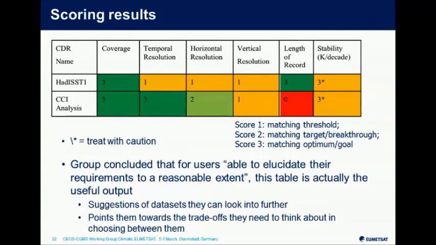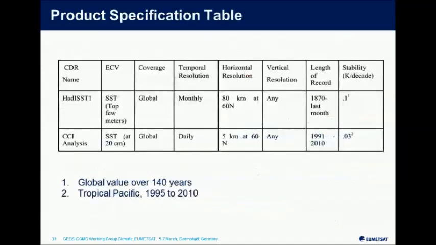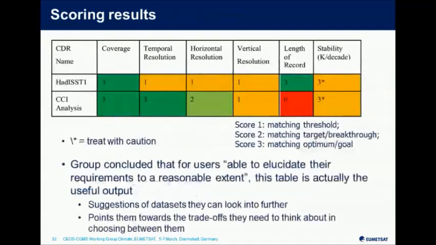But then maybe they think, okay, if I use this data set, although it's not covering the entire time period I'm looking for, it's better in terms of stability and so on. So why don't I assess the trend for this time period, 1991 to 2010, and then maybe I get an idea whether it's changing or not, so that I can interpret whether it's changing also during the last few years. So the user can look at these scores and make an informed decision whether to use a particular data set or not. That's the basic idea.